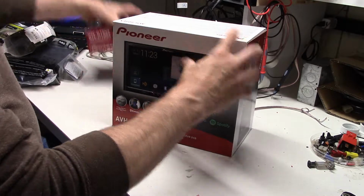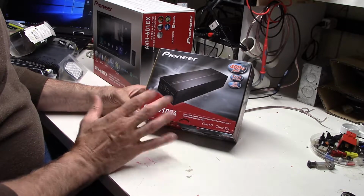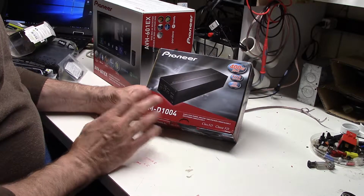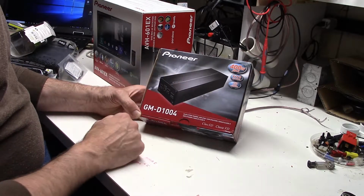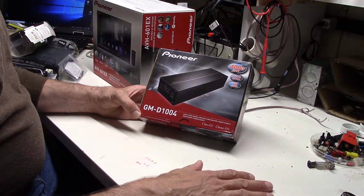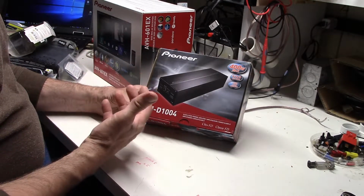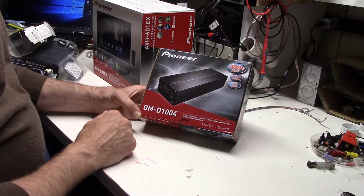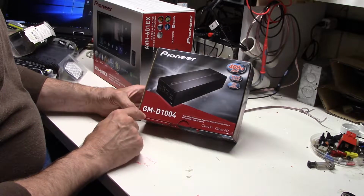Now, we decided we're going to couple this with this amp. And the reason we picked this amp, we get a lot of questions from people about recommending amps for a Miata. This one we actually like. The strategy is going to be, we're going to use the amplifier built into the radio just to drive the rear speakers. Now, on the third generation Miata, a lot of questions about the rear speakers. We're going to do a separate video on that. But for the purpose of what we're doing now for the install, we're not going to focus so much on what those speakers are as getting this system into place. We are going to use our M800 speakers for the doors, and we'll cover that in detail for you as well. But this amp, this is also a Pioneer amp.